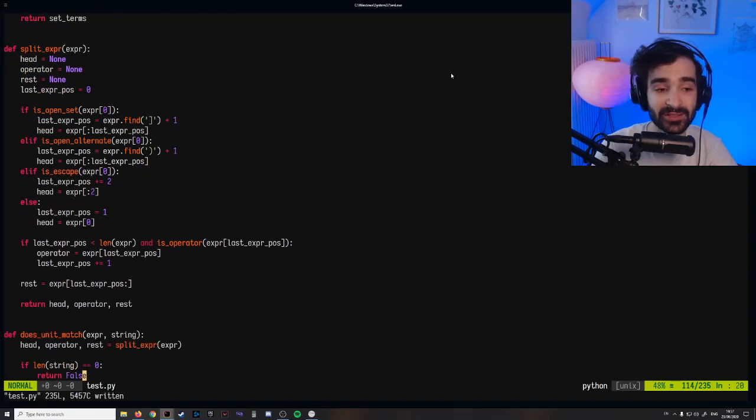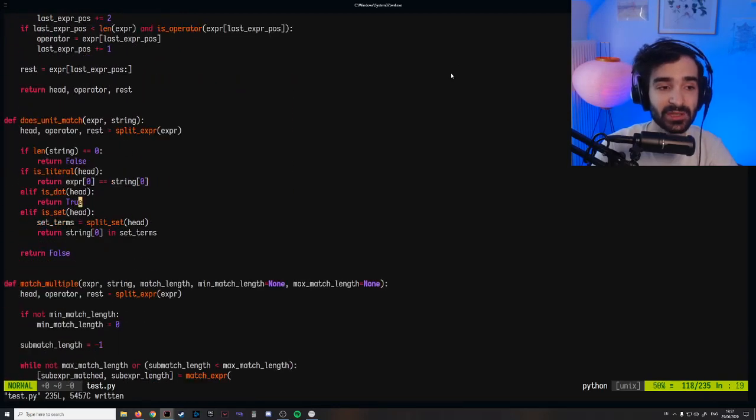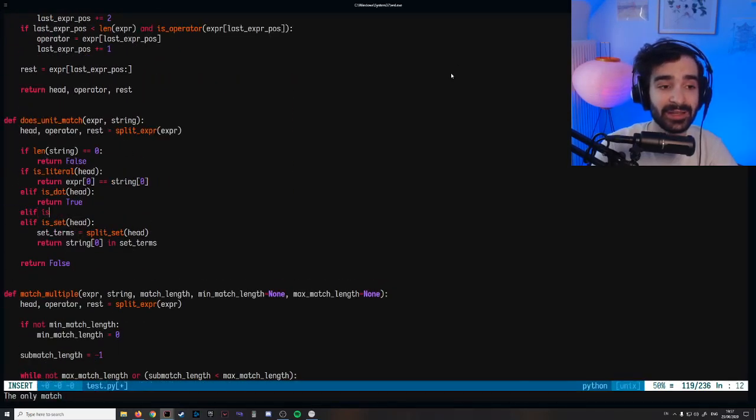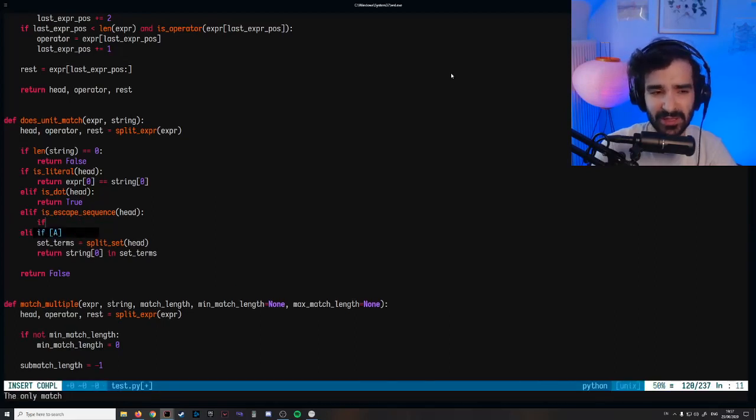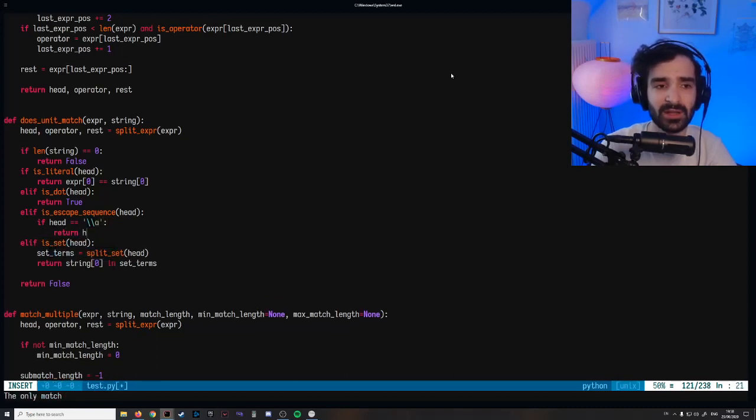And now that we have that as our head, we just want to say how to match this unit. And we're just going to say if is escape sequence head. Whoops, let's just fix that real quick. If it's an escape sequence, we're just gonna write it out very simply. If head is \A, then return head.isAlpha.